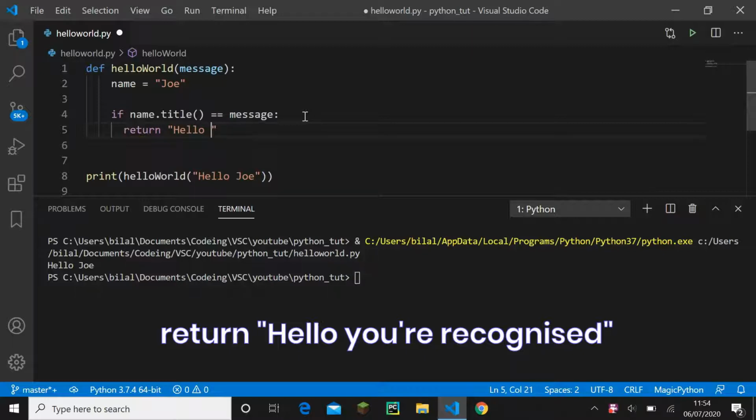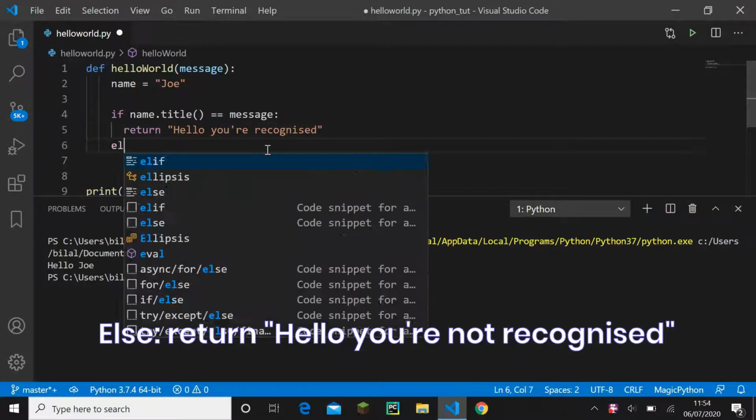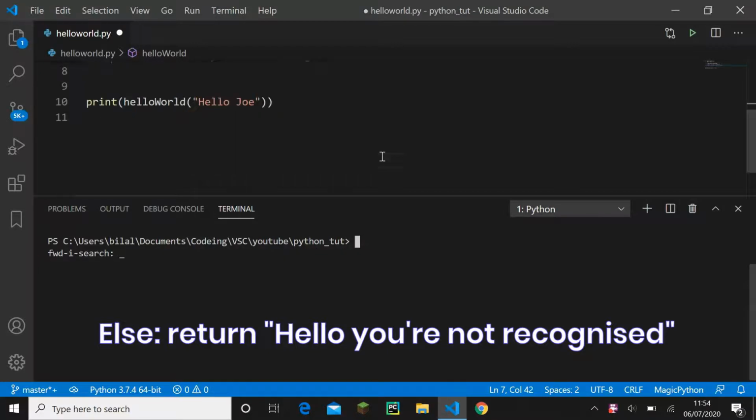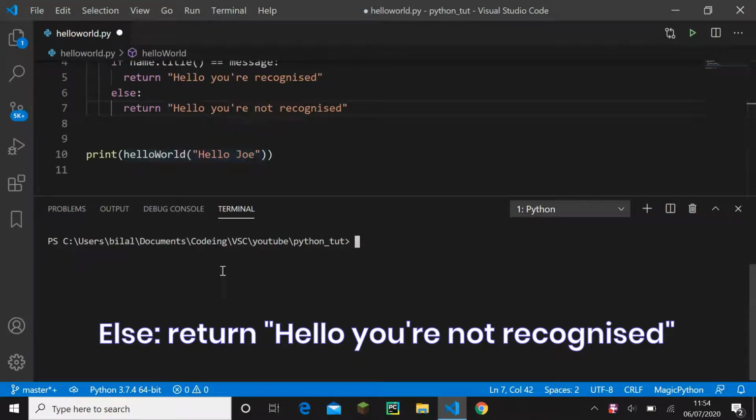I switched over to double quotes because since I'm using a single quote here, Python will think I'm ending the quote. Else return. So let's just clear this. What have I done?